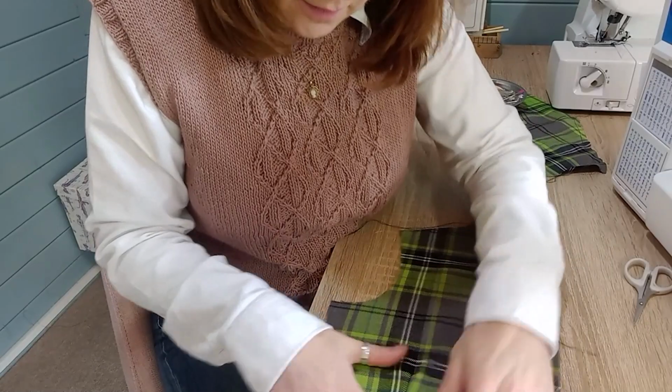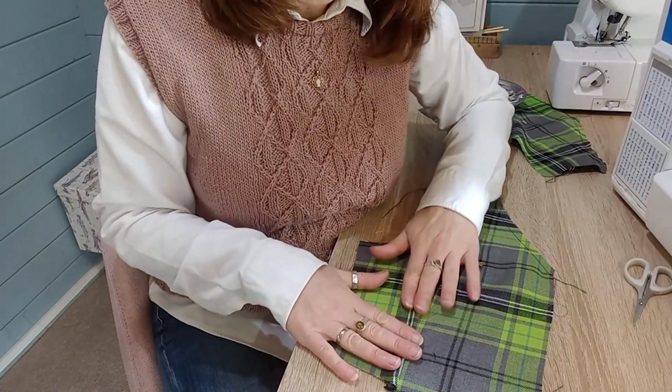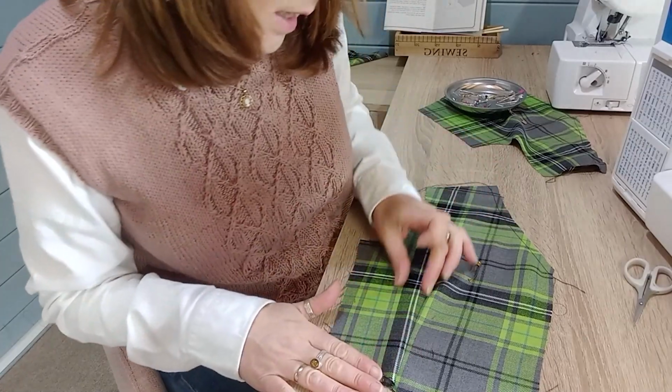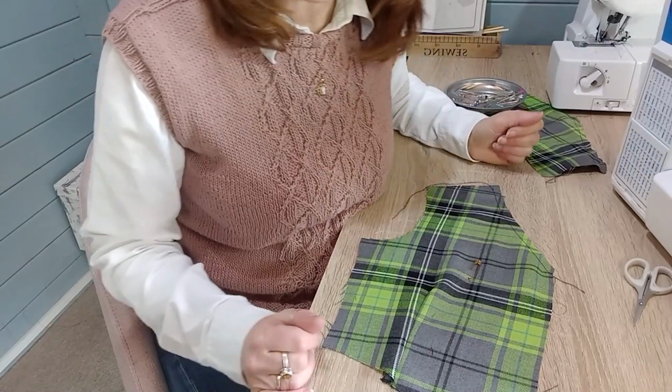So you should have a dart that comes to a smooth end, and that'll need pressing. And you can remember that I had that dark line there, and I wanted to make sure that that dark line remained sort of on that shoulder seam.